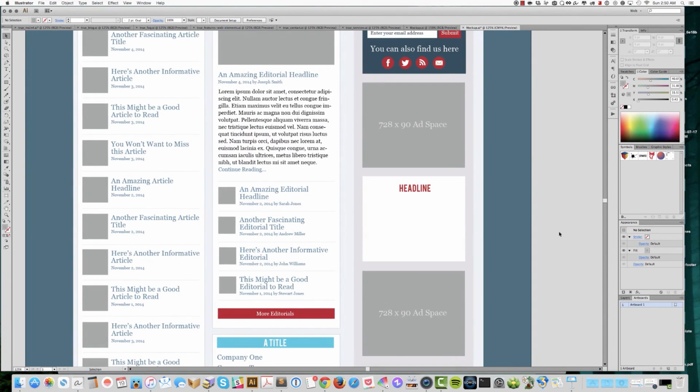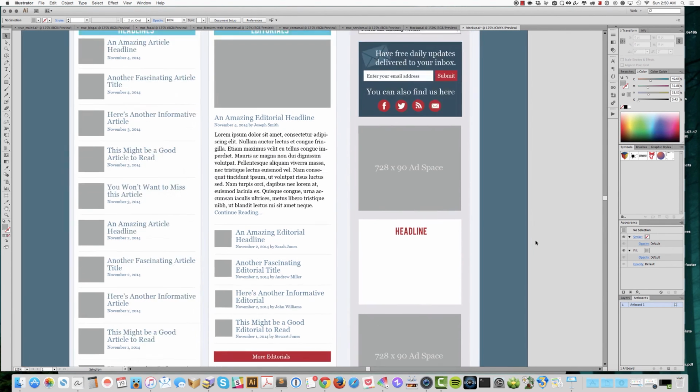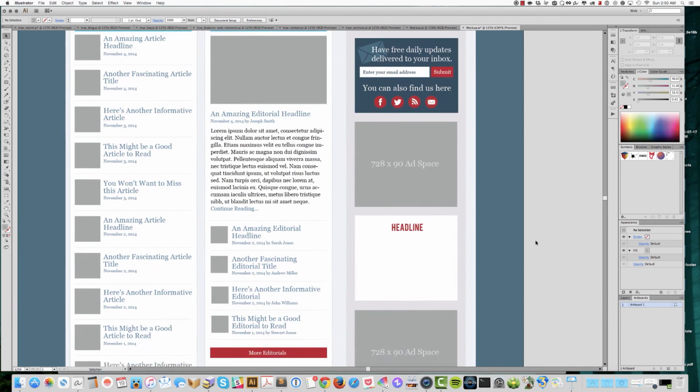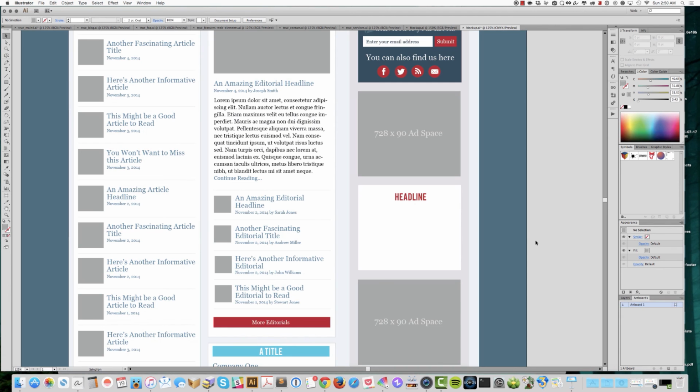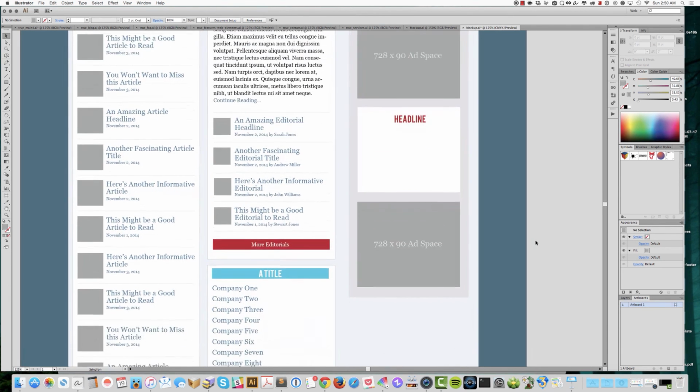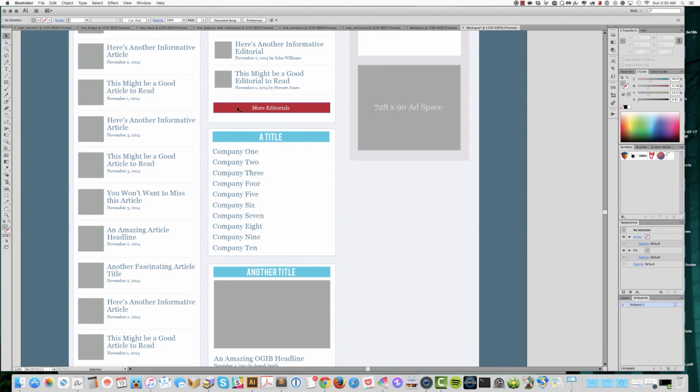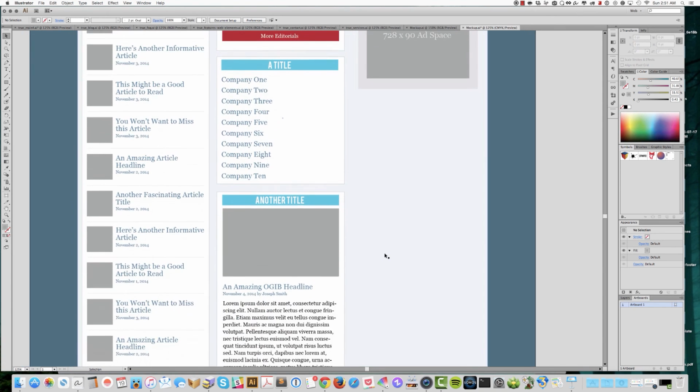The only other widget that the sidebar has in it is one with a headline and a white background. I'm not sure if this is how every other widget that's not an opt-in or an ad should look, or if that's a specific widget for something. So that would be good to know. And here, as we scroll down, we've got a red button here with no hover. And then this widget here in the middle of the screen, this one I'm not really sure what's going on. I don't know if this is a custom menu, if this is just a list, if it's a blog roll. We just have some companies and we're not really sure what they do. So I'd like some direction there.